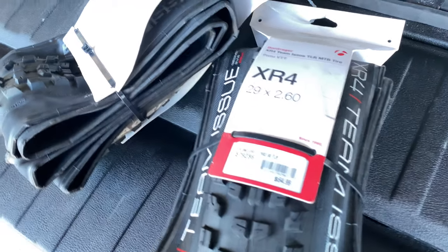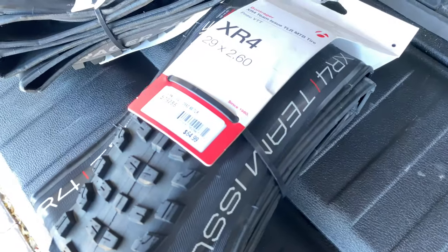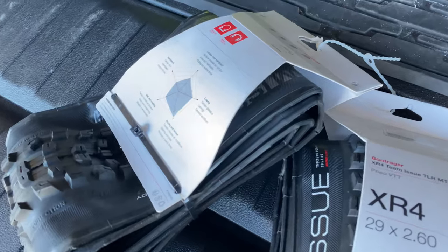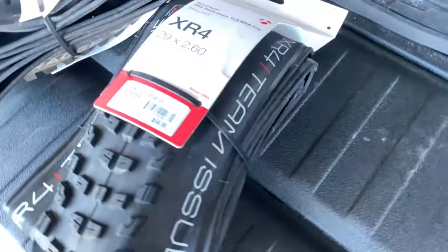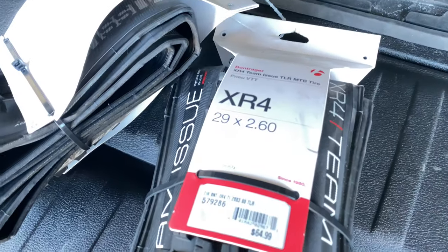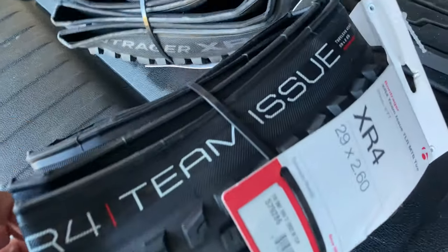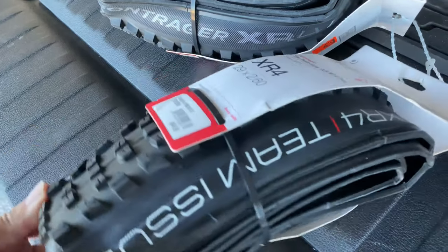They're pretty solid. I've only had one flat and it wasn't my fault — this guy was on a singletrack with a baby carriage, and I had to jump off track, ran over a cactus, and got six holes. I ran sealant and by the time it packed the last hole, it was fine. I still run that tire though — it's one of my other ones. Anyway, very awesome tubeless. You can run tubes in it, but they're pretty solid.